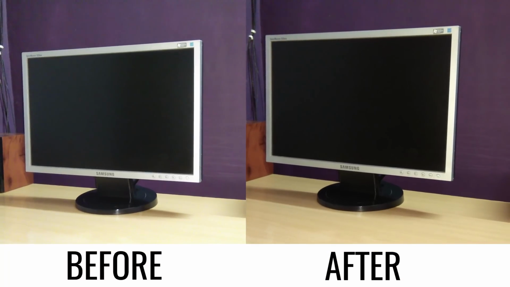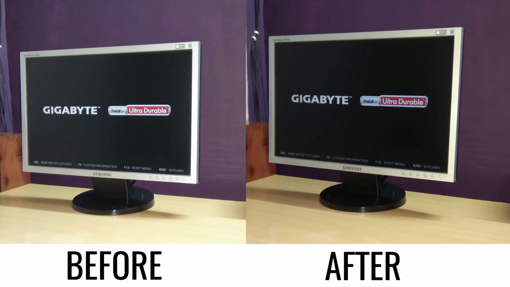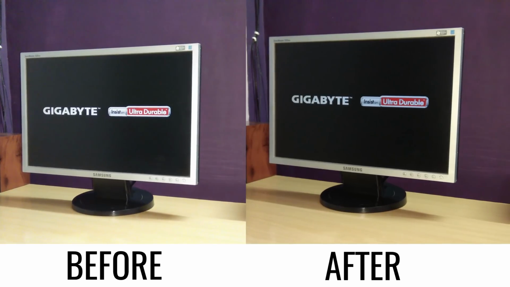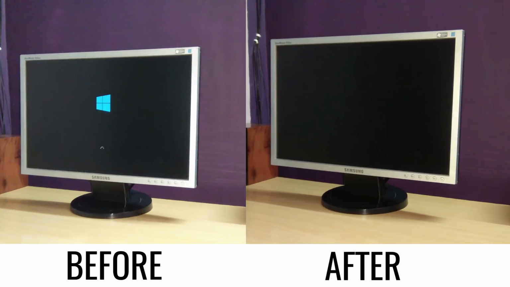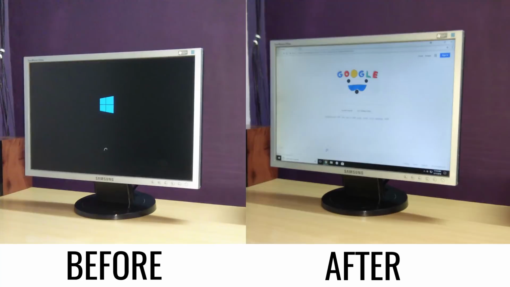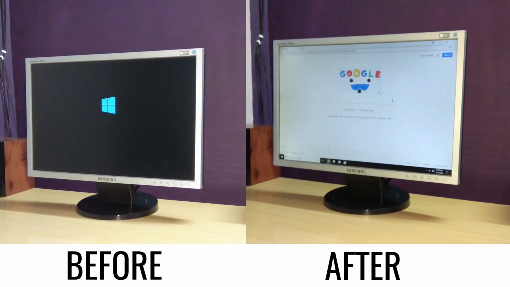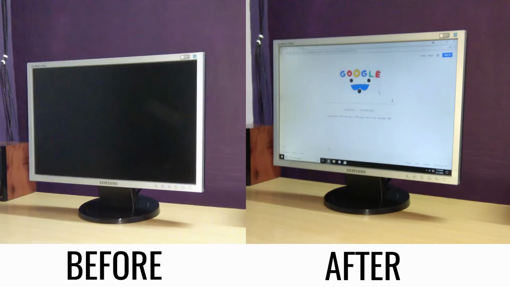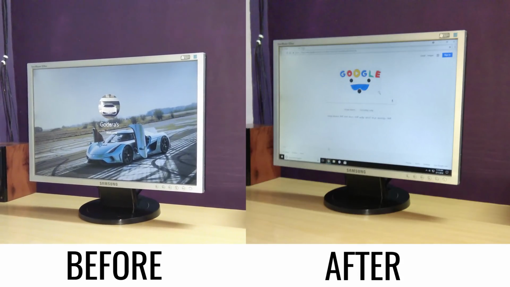The left side window shows the booting process with the older system hard drive, and the right side window shows the booting process with the SSD installed as a system drive. As you see, on the right side Windows is up and running, while on the left side the operating system is still loading. Previously, after Windows started, I had to wait on the desktop for around 1 minute before opening any app because other background processes take time to load, but in the case of SSD everything is lightning fast.